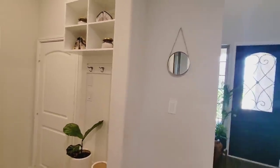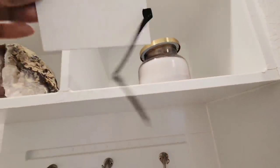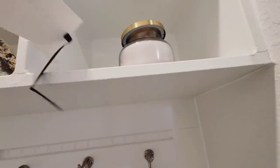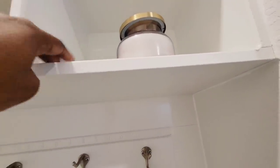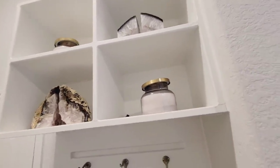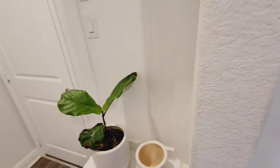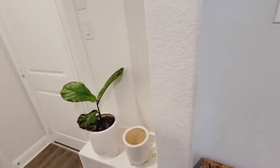And I also keep some candles as well as an air freshener from Zara Home. And you can see it there. It comes 3 in a pack, and it really smells good, and you don't have to see it. So I can keep the candles closed and it still smells really nice. And then this planter I picked up from Homegoods for $12.99 and $7.99.